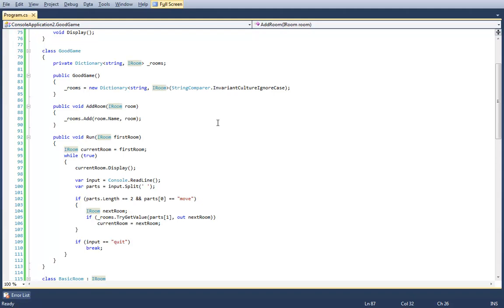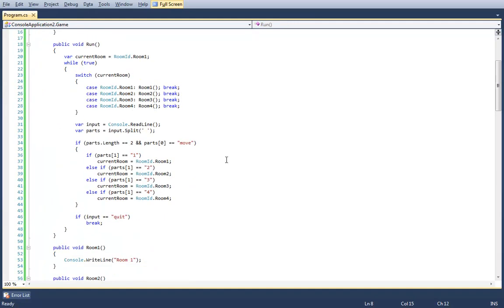Just take notice of where in code in each of the two examples you are actually adding rooms, because that's the most obvious point. In the original, in the bad game, in the game way of doing it, you are actually doing it inside the actual game itself. Right. Which means that that game can only do that.